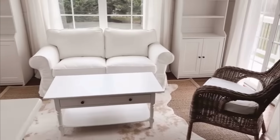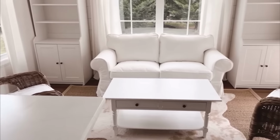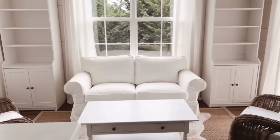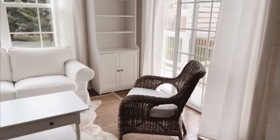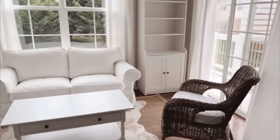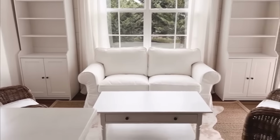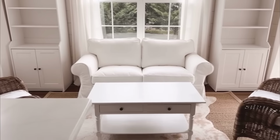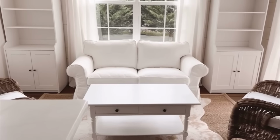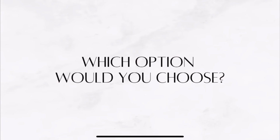And here's the third option. I turn the chairs one more time, so now they're facing the love seat. You can see outside to the backyard. You still have enough room to get out to the deck. But the only drawback is if you're sitting in the accent chairs, while you can easily engage in conversation with each other and those on the love seat, it might be difficult to see or engage in conversation with those who are standing behind you in the kitchen.